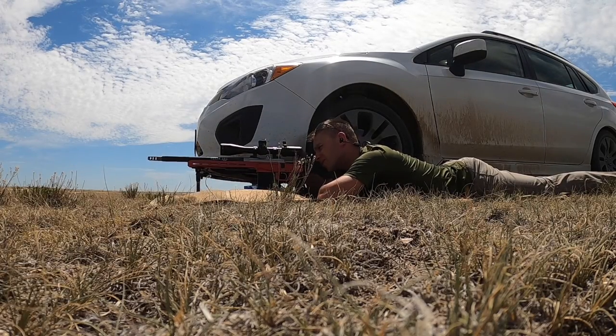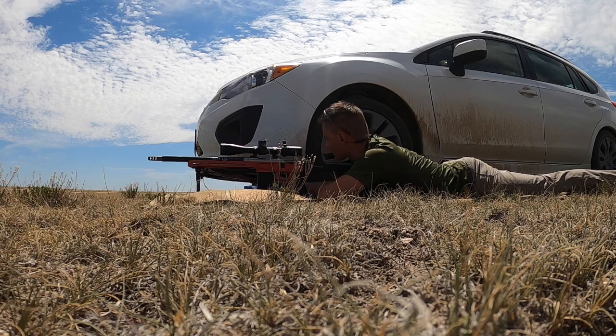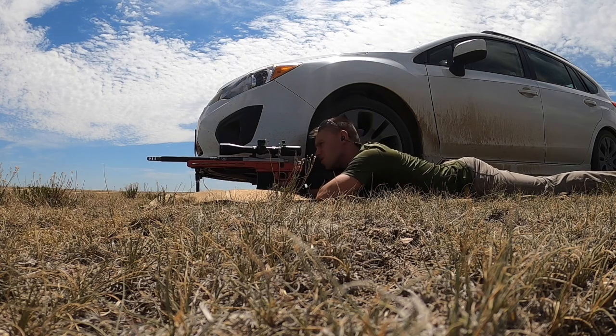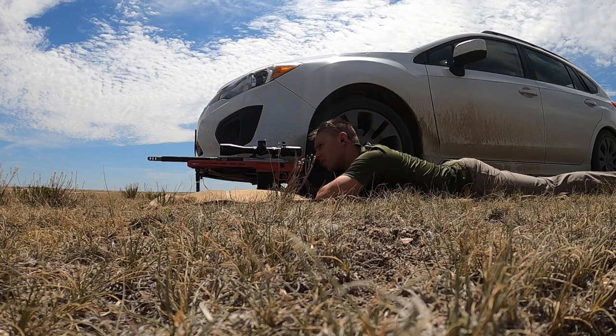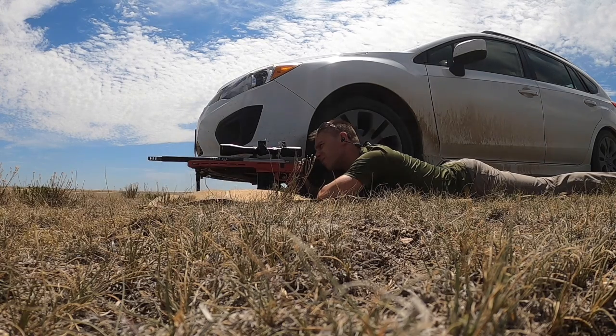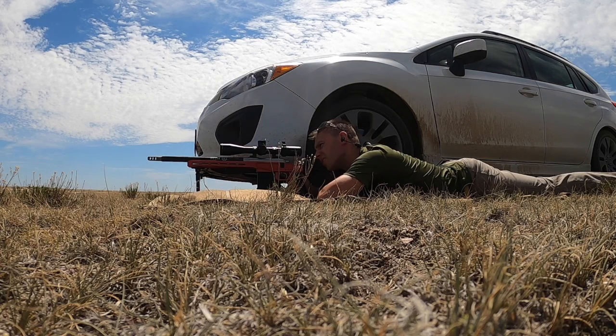Impact. Oh, it's tossing. You want to be over there. I know. Downside is I have to come off the gun. Just do my follow through. Look like I know what I'm doing. Okay, looks like it hit a little bit to the left on that one.